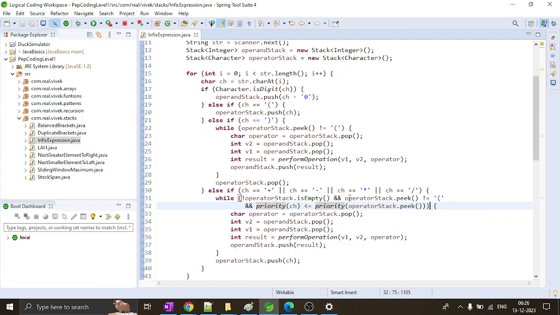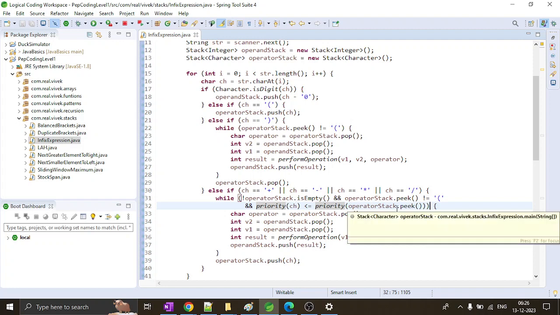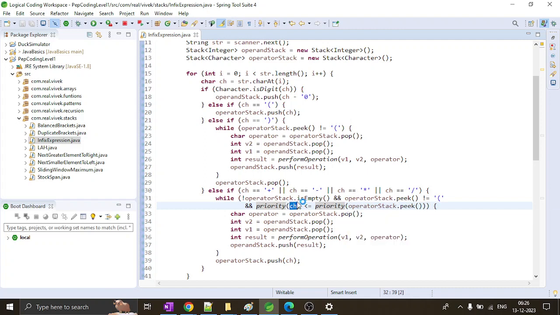If the operator present in the stack has higher priority, then we used to perform that operation first. Meaning, if we had multiplication and division in the stack, and then we had a character which comes in and has addition, then we used to first perform multiplication and division, right? Because that's how the priority works.